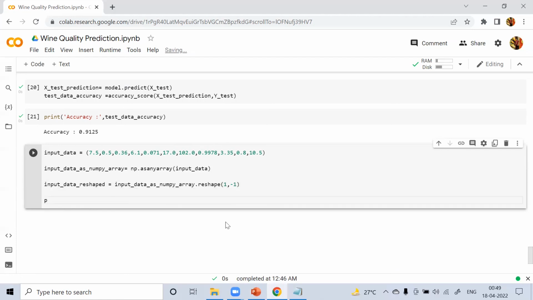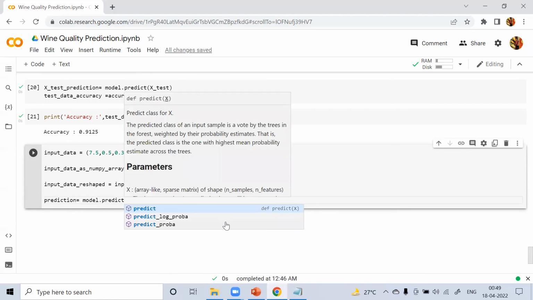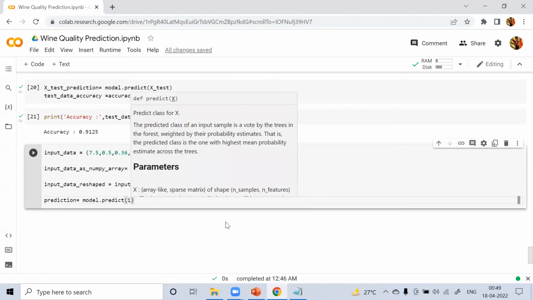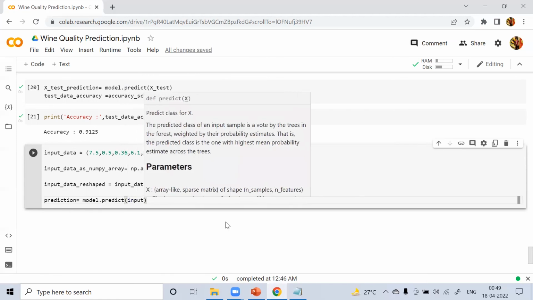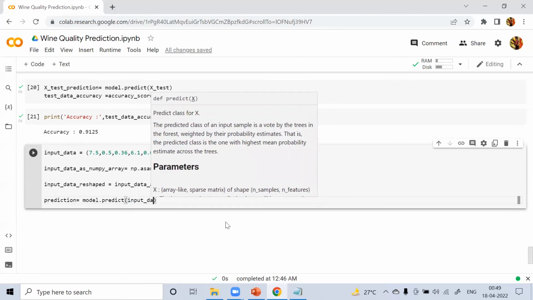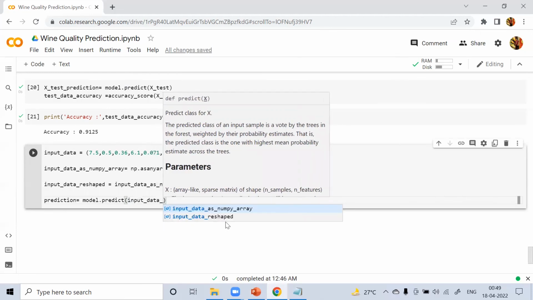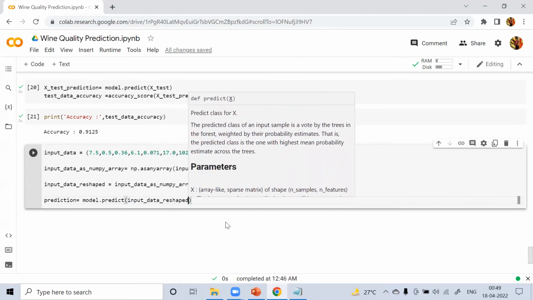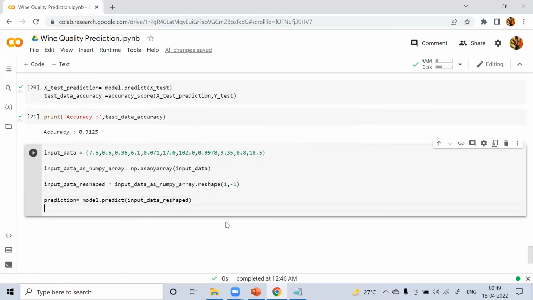Now we will use the prediction model equal to model dot predict input data reshaped. We'll print our prediction.